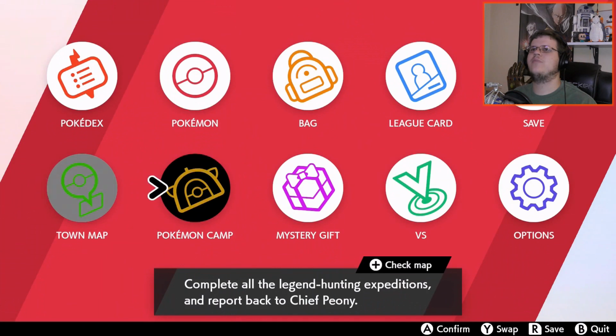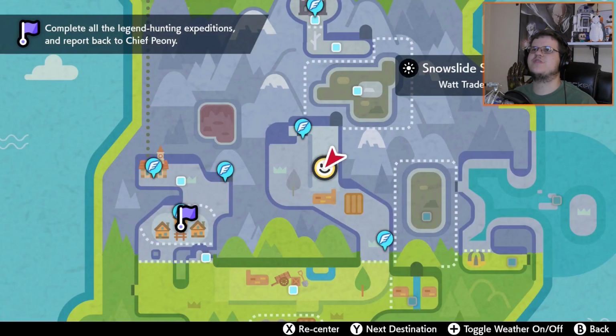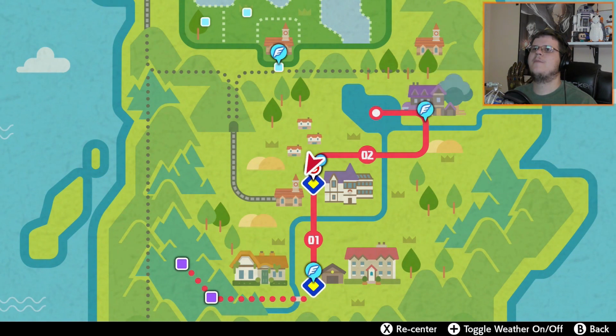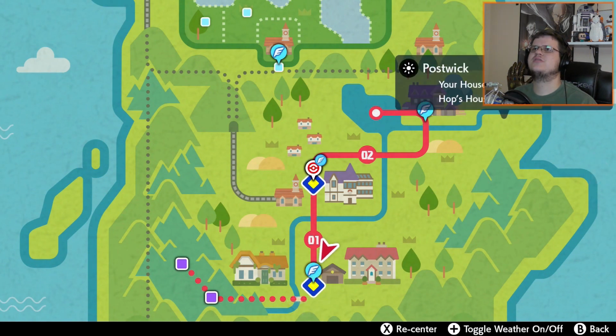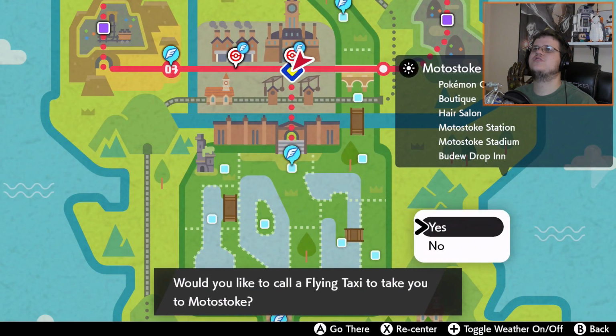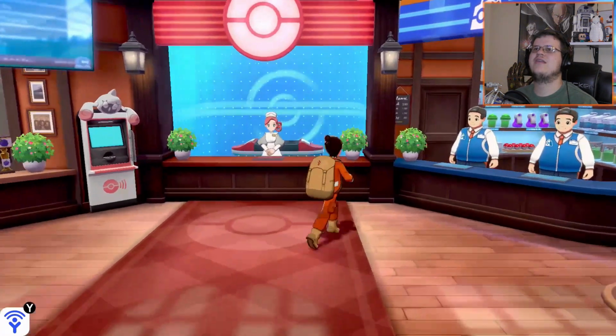Okay. Cryogonal is gonna help. Alright, let's fly. Mainly because I want to pick up some Pokeballs for the rest of my expedition, and I don't have nearly enough. I'm not sure where the best place to pick up Pokeballs would be, but I'm gonna go to Modestoke since I feel like that would be appropriate. I need to buy some Pokeballs if I'm going to be catching Legendary Titans all day. I need some. I just need to. I'm gonna try and catch them all in this episode if I can.